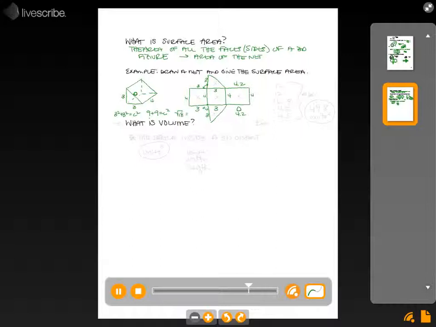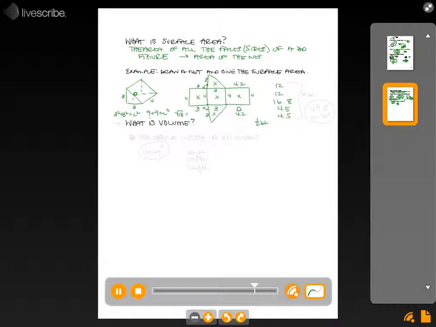Now the surface area, we're going to add all of the shapes together. Well, 4 times 3 is 12. That's this one. The middle one, 4 times 3 again, another 12. This one over here is 4 times 4.2. It is different. So 4.2 times 4 ends up being 16.8. And then the front and the back, they're both triangles. Remember your formula for a triangle, 1/2 BH. Well, our base is 3 and our height is 3. 3 times 3 is 9, times 1/2 would be 4.5. And there's a front and a back.